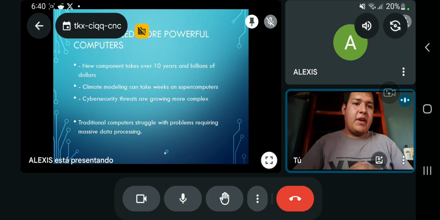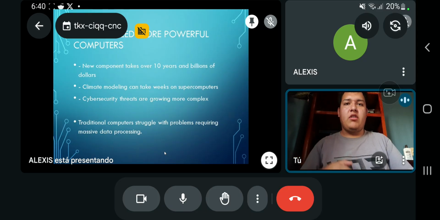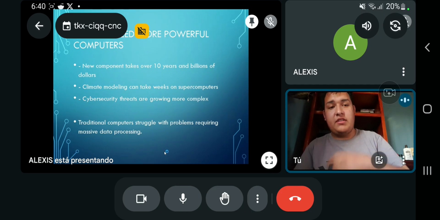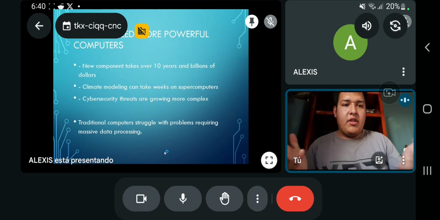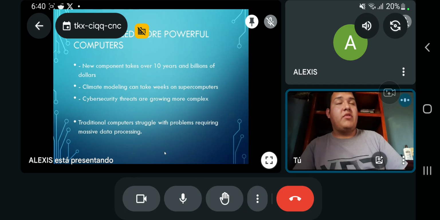Another problem that we have now with all these kinds of computing engines is heat. The servers that process all this information on all kinds of platforms produce a lot of heat, and it affects the planet and the ecosystem. I mean, the temperature of the planet goes higher and higher with the servers that process tons and tons of information. Also, one subject that we all know is cybersecurity, which is getting harder every time.